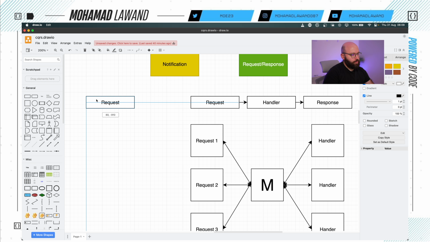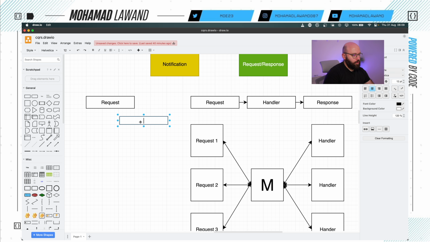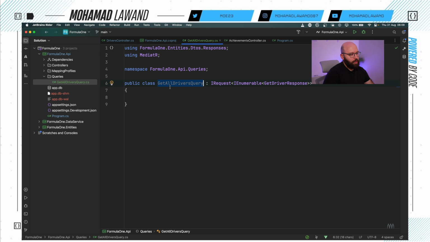So let's put this here. For this request I have defined first of all the type for it, so let's just make it smaller. The type, we said it's going to be a query, because I called it all driver queries. That's the only way I told it. It's not related to a convention. It's just a way, because it has a very simple implementation here.